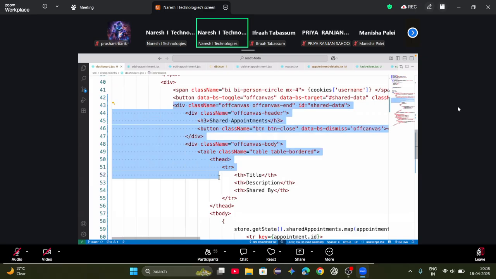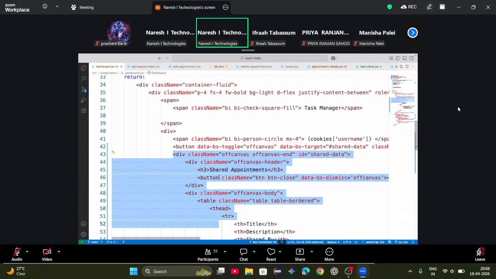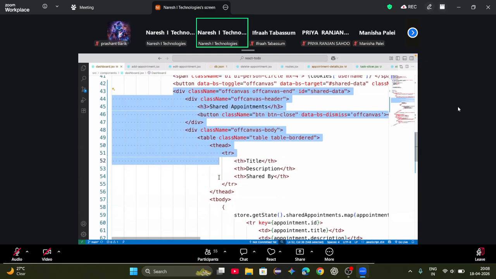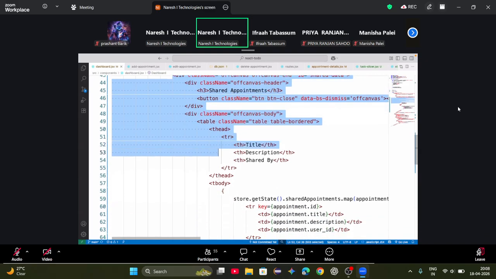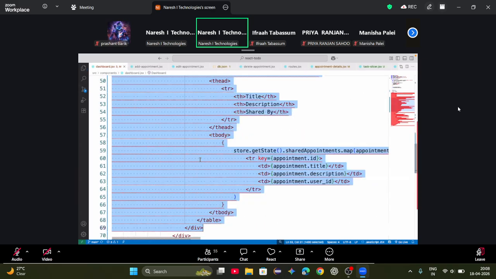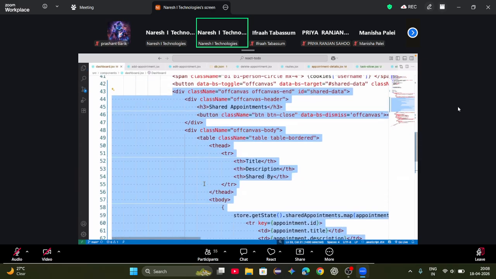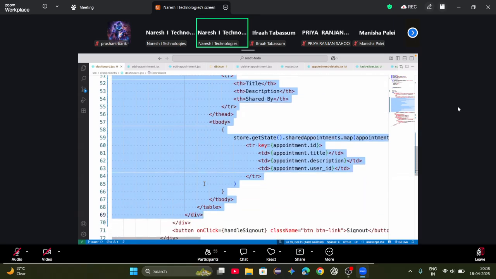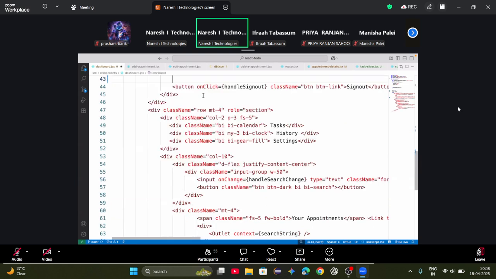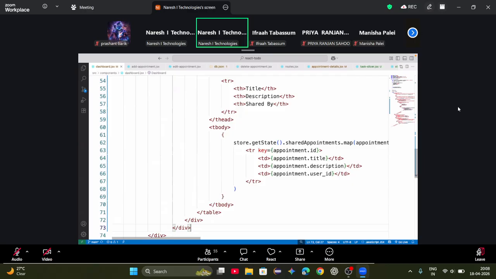I think this area font size is very huge for entire area. I will cut that. This is offcanvas. I will put outside this.